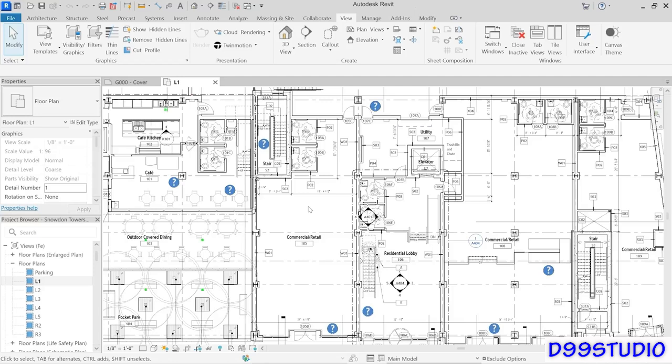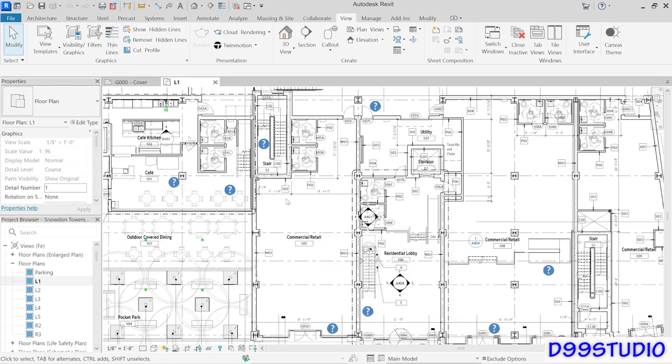Now, what if you want to select a lot of stuff all at once? Well, using the shift and control keys and picking them one at a time is definitely not going to be the most efficient way to go. What you can do is if you click and drag, you can make a box selection either going from the left to right or from right to left. When you go from left to right, it's got a solid edge. And when you go from right to left, it's got a dashed edge.